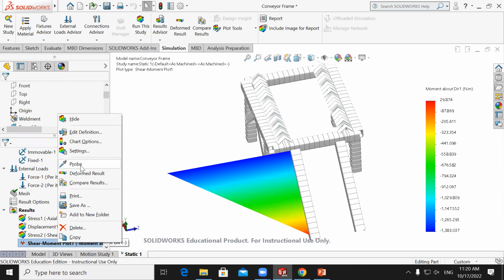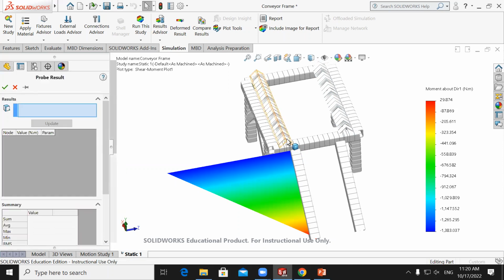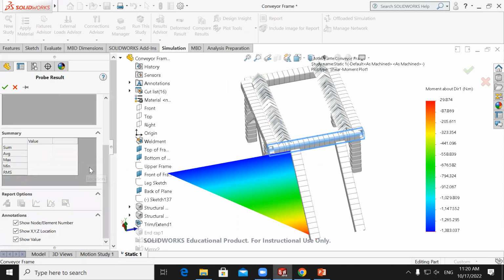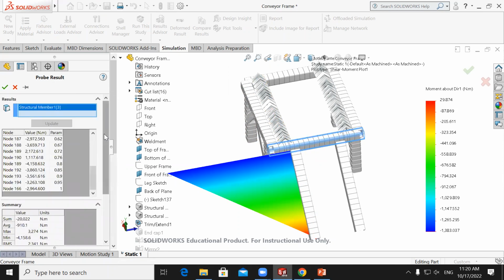And also we have a probe to measure, for example, on the structure, and click on update, and that will show the value of bending.